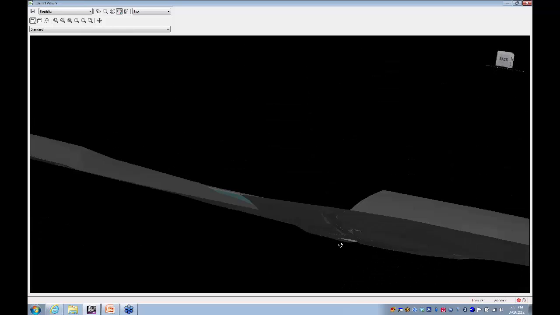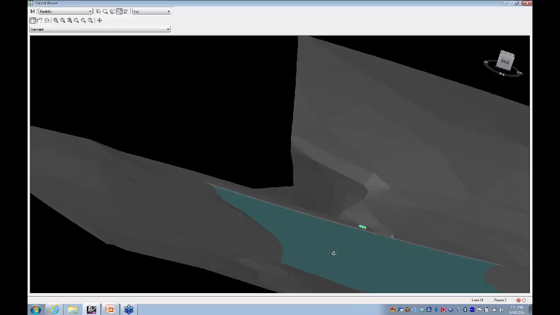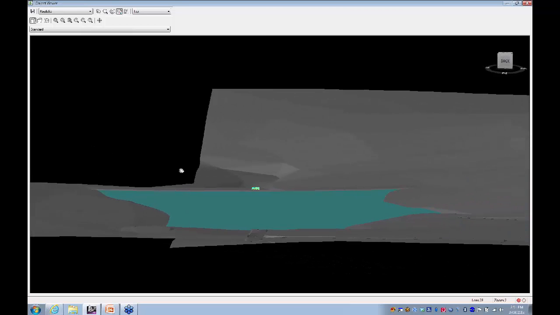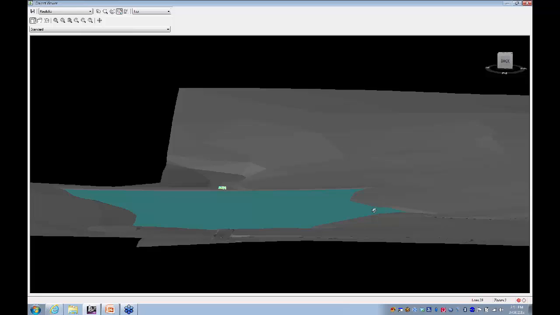From the upslope of the lake. Of course, you can also put an aerial photograph into your surface and have it even more realistic to get better visualizations just off the cuff from Civil 3D.